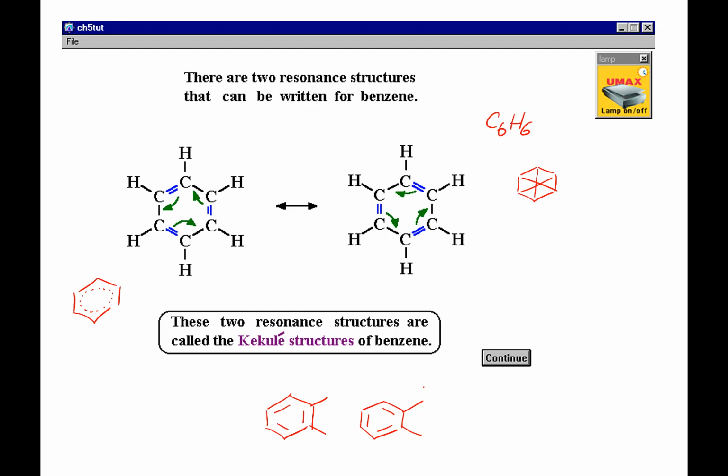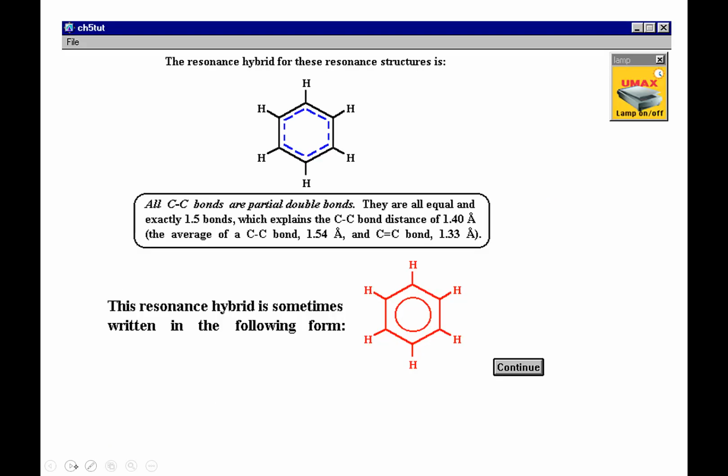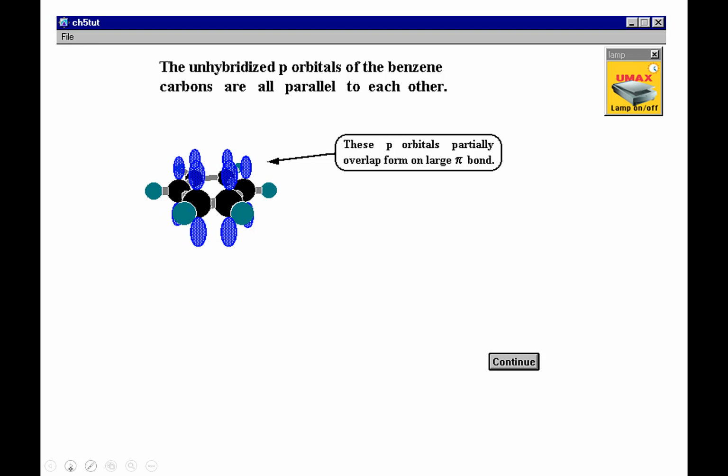So it wasn't obvious back in the early 1900s, once this was all resolved, that resonance structures didn't constantly switch back and forth. But this work on benzene is what gave us the resonance theory that we have today. So that was what Kekulé did. And so then we have partial bonds, and then we have the circle in between. Okay.